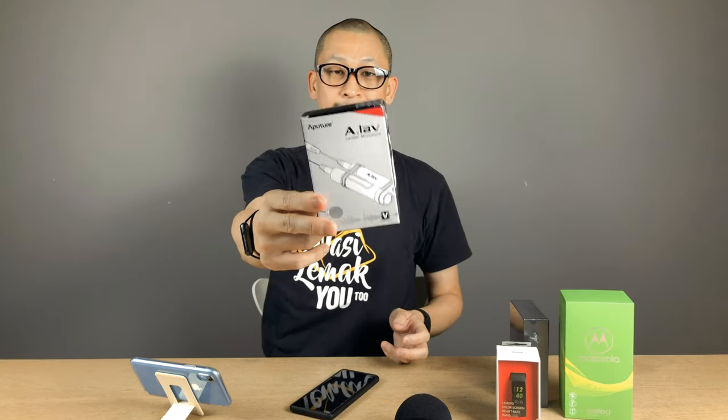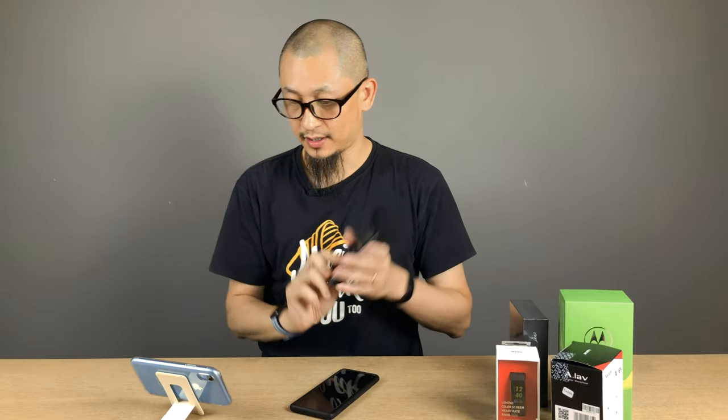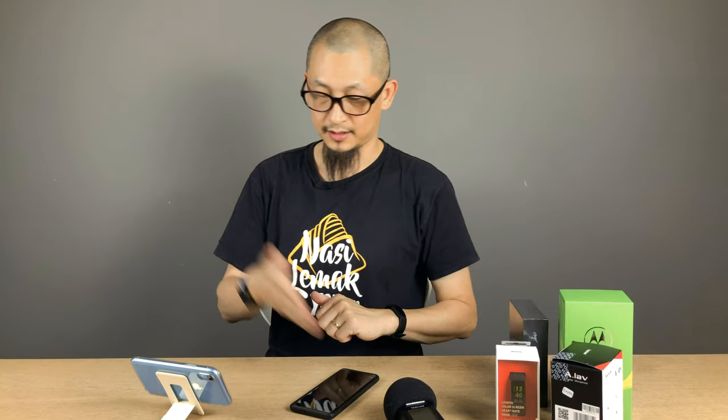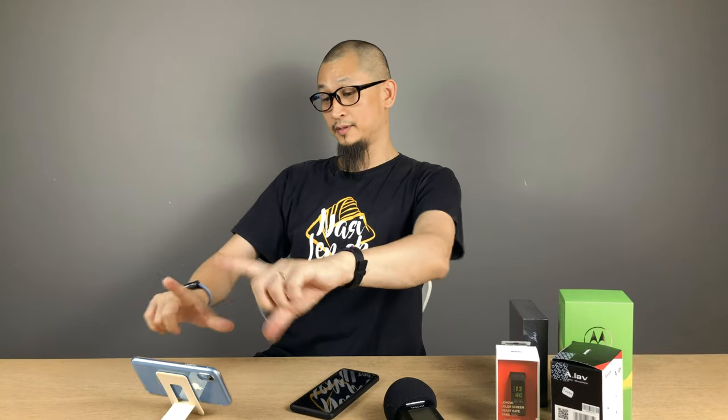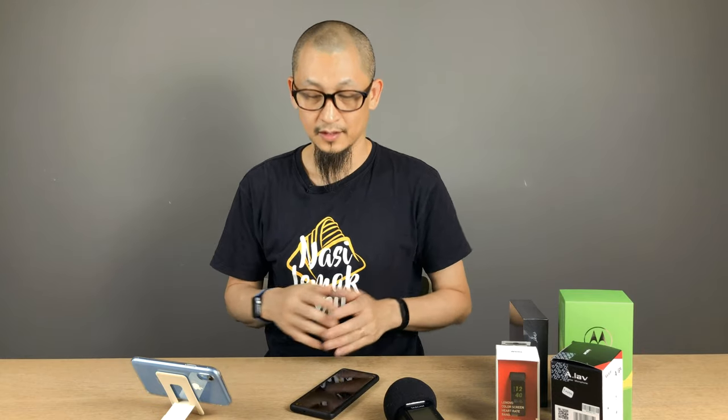What I have here now is an Aputure light, connected directly to the iPhone 8 Plus. I also have a test scan, which I use, but not right now. I actually have an iPad Pro which I use as a remote, but it's run out of battery so it's charging right now. The app that I love is Filmic Pro — it's installed on the iPhone 8 Plus, on my Android, as well as my iPhone XR. I have the remote app installed on the XR as well and my iPad Pro. So I'll be able to look at framing and control settings remotely while I shoot.